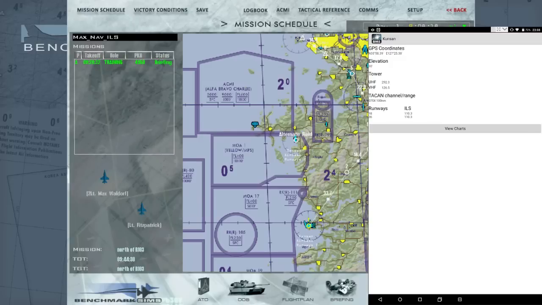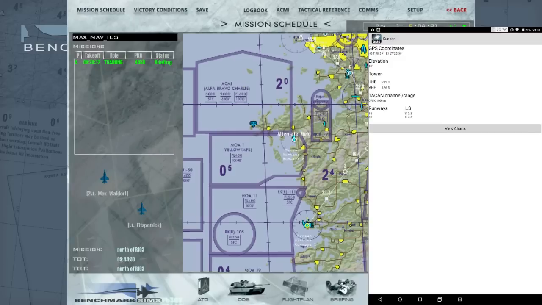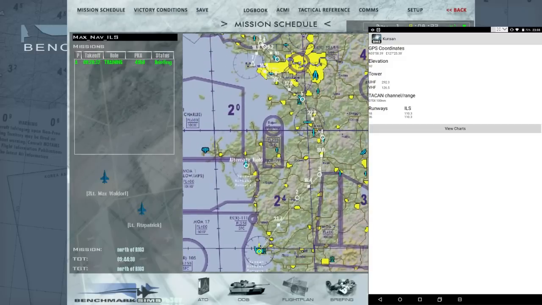So, let me give you a heads up now on my tab here. Right now, for those who have Android, this is the BMS app, you can find it here.